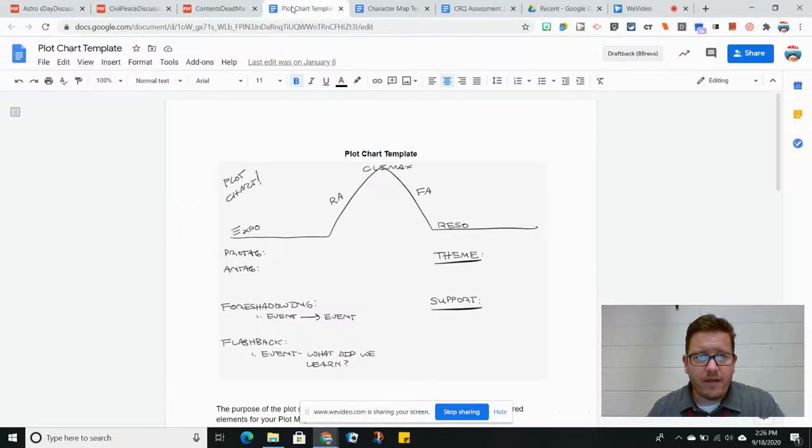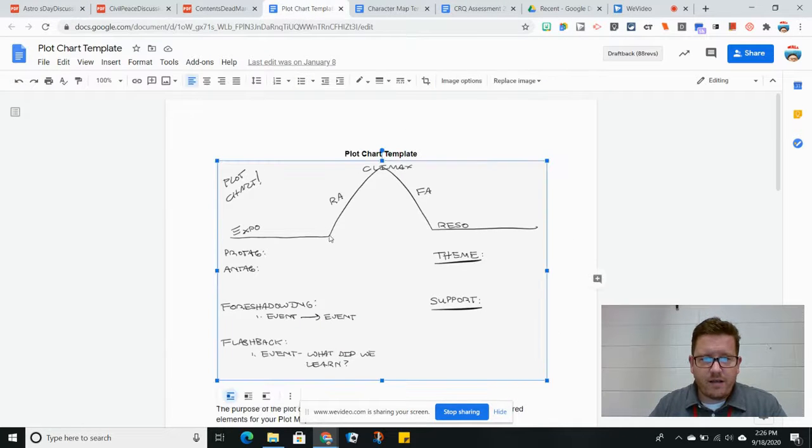Now, the plot map moves into the rising action. This right here, there should be a little corner turned, so to speak, where the conflict is introduced, and you have the rising action. What happens leading up to the climax, which is the moment in the story. The falling action and resolution sometimes take place over a longer period of time.